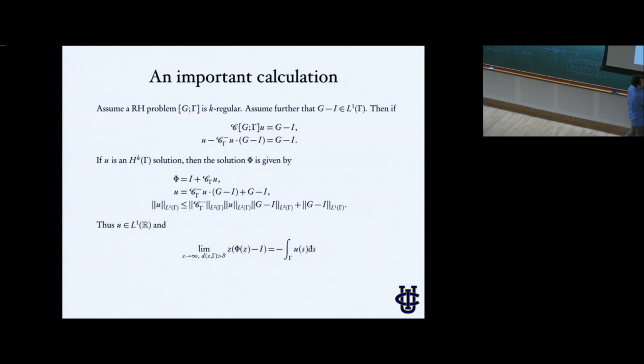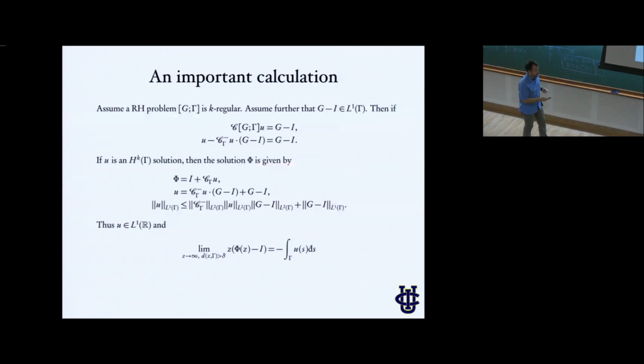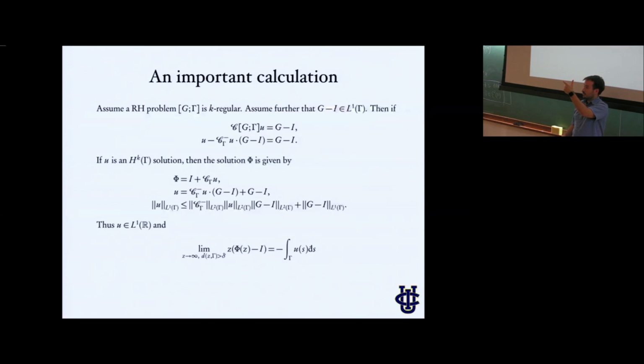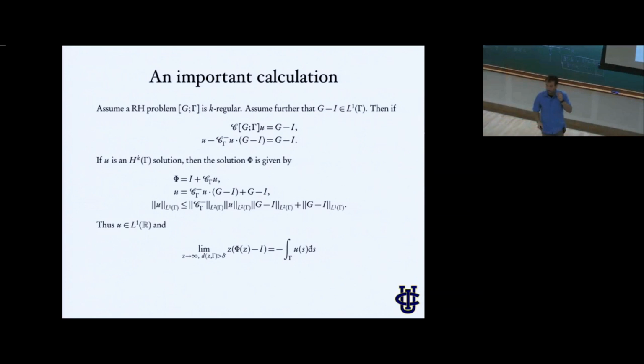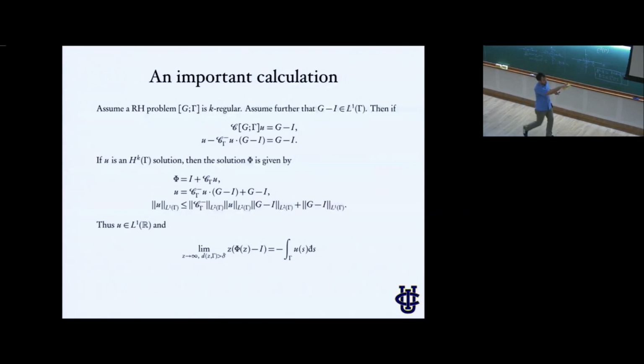If I take this, I subtract off this, send z to infinity with a condition that I stay away from the contour a certain amount, I just get the integral of my solution. So the large z limit after multiplying by z ends up just being an integral of the solution of the singular integral equation. And I did this calculation actually for the Fourier transform. When I did that, I basically had a geometric series in the integral, and then you apply dominated convergence to say that you can send z to infinity and you just get the limit. You stay away from the contour, for contours that are unbounded, and you just put it up on the imaginary axis, for example. So it doesn't matter that these contours intersect at infinity. Right, because this is not any sort of distance on a Riemann sphere.